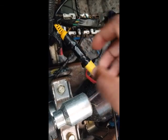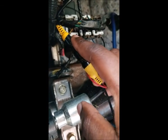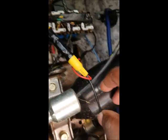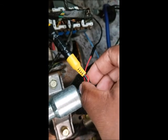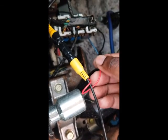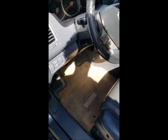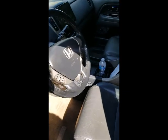So what I had to do is I bought a coupler because this was not long enough. And I had to buy a coupler and a secondary RCA video cable and then connected them together and then ran this up into the crevice there and hooked it up to the radio. And then this power wire, there's another one of these on the other side that I connected to the reverse light power as well, and I had to extend this with just a regular wire, and then that will go up into the back of the radio and hook up to the special pin cable for the reverse light, and that's what I hooked it up to.